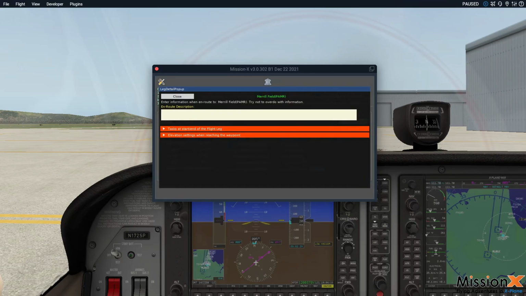In the flight leg pop-up window, you can fill in the flight leg description. Remember, when you are writing the flight leg description, you are basically describing the en route rules until you arrive at the waypoint.